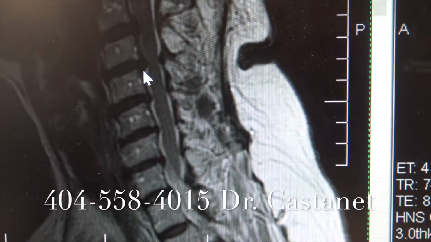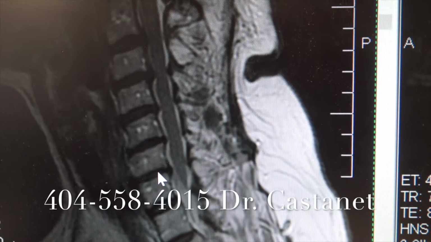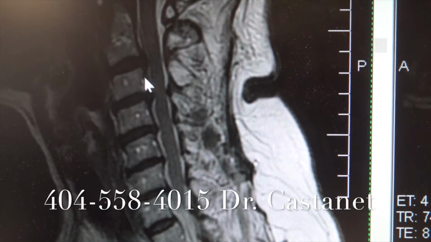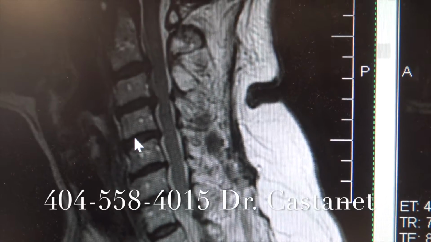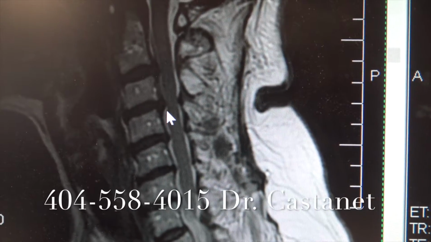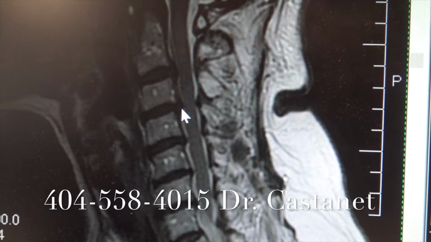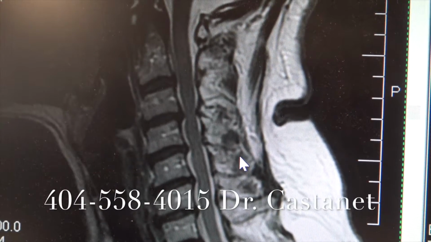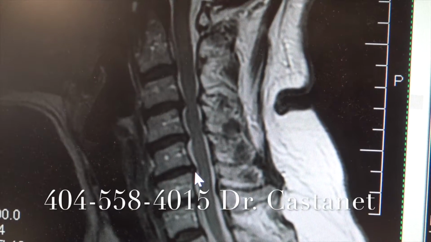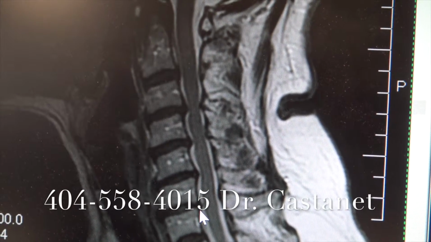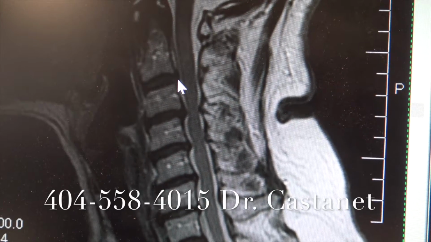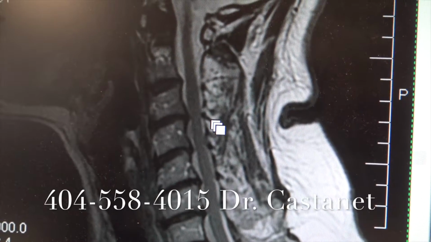Typically, the ones that degenerate the fastest are C5-6 and C6-7. The C3-4 is a little unusual. And this is C2-3 sticking out considerably. Also notice that it's contacting the cord in this slice and up here. I'm going to go through different slices. This slice, this looks a little worse. That looks a little bit like a problem. That one as well, and that one, and not so much in that slice there for C2-3.